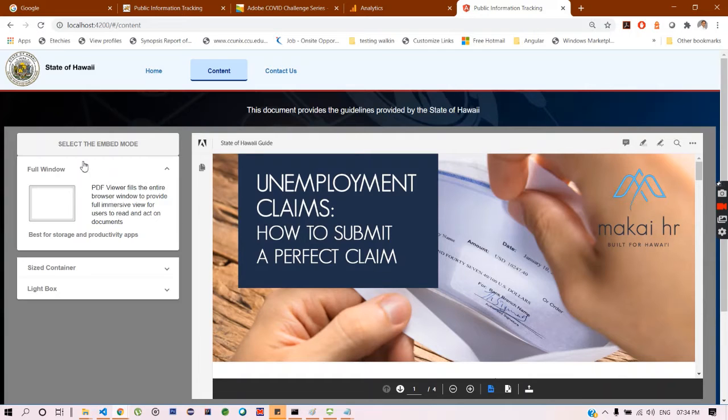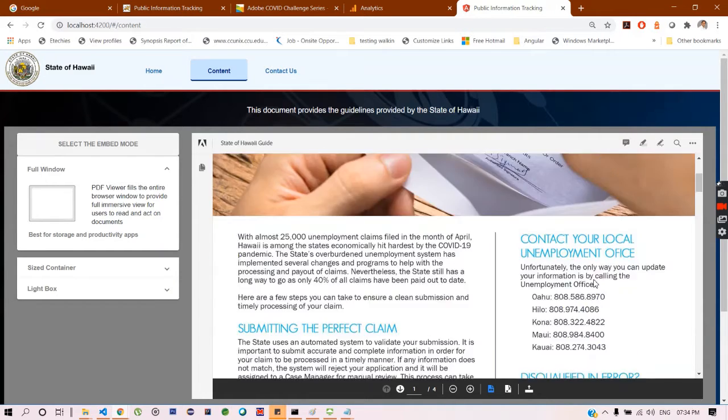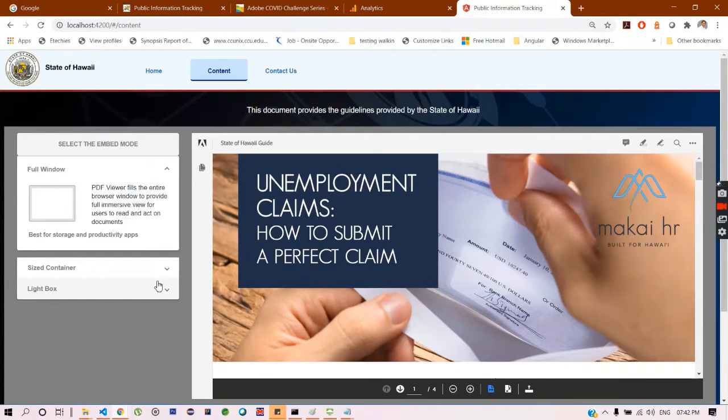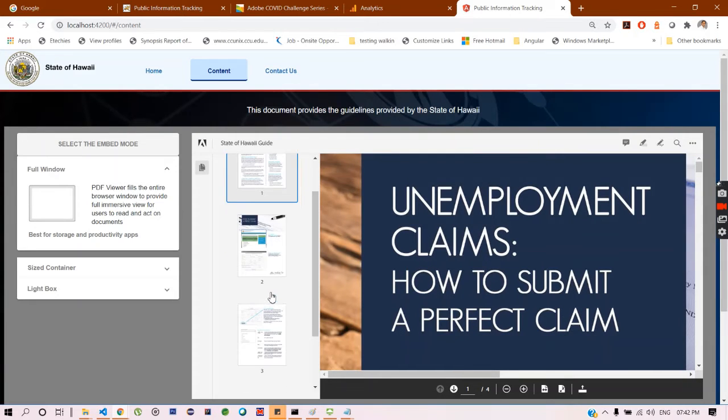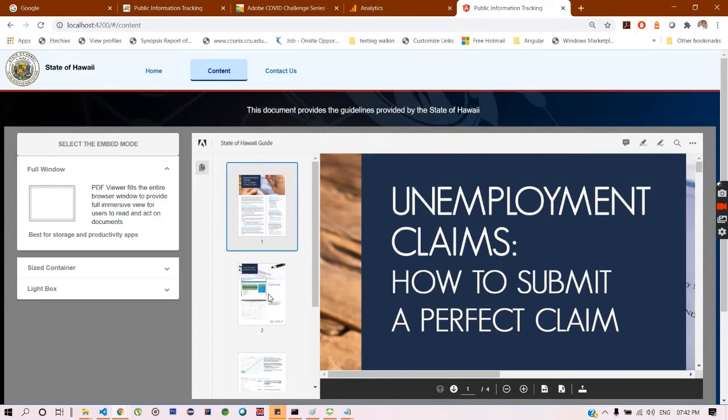So the user is provided with three embedded modes. Along with that, he can play around with the annotations, like searching, or he can copy and so on. You could see that it is popping over the screen. So these are the three modes provided for the users. Thereby he can use the annotation tools: either copy it or comment on it, search it, download it, print it, or zoom it. Or else he can see it like a slide, and based on that, he can toggle to the particular slides.